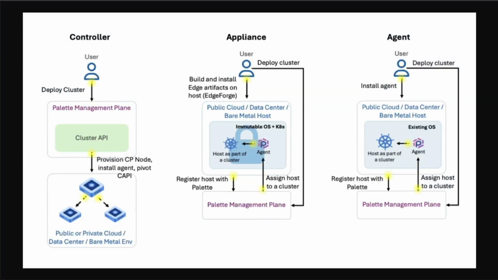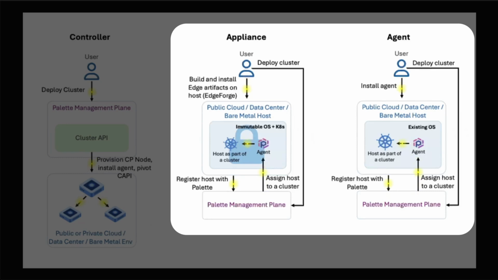Cluster API is a wonderful technology, but sometimes it may not be the best choice for the use case. For example, Cluster API does not exist for edge clusters, and some storage and networking technologies are not compatible with Cluster API, like the OVN-Kubernetes networking used in NVIDIA's Bluefield DPU accelerators. For scenarios where Cluster API isn't the right approach, Palette provides appliance mode and agent mode as solutions.